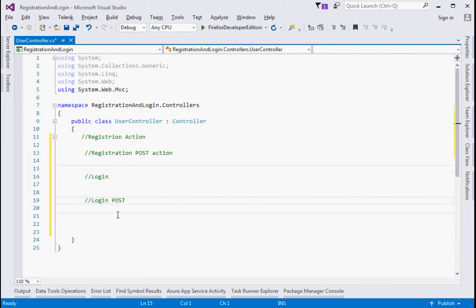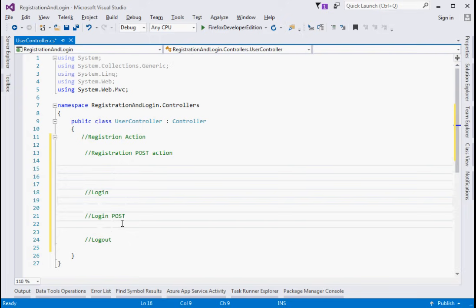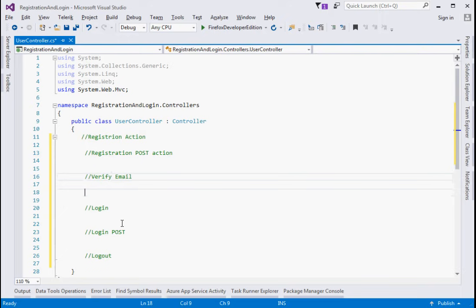Before login and logout, we will need to verify account, verify email, and the verify email link. Okay, so let's start with the registration action.